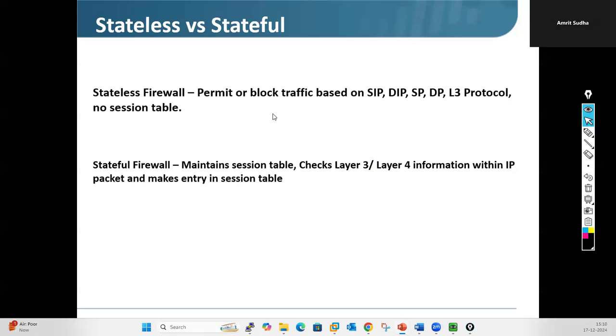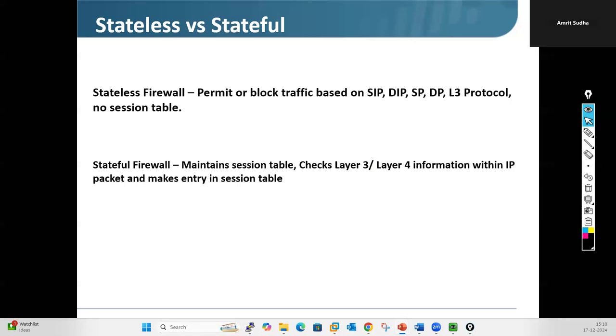Okay, so if you are thinking about the legacy firewalls, like Cisco ASA, Juniper SRX firewall, Cyberoam firewall, old Dell and HP, Sophos firewalls, they can permit or block traffic based on source IP address, destination IP address, source port, destination port, L3 protocol, etc. But it will not go to L7, that is layer 7 or application layer.